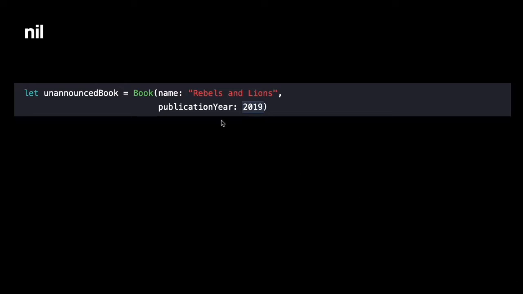The current year is not accurate either, because even if we had a new unannounced book, it might be released next year. There's no known launch date. We don't want to put incorrect information in our data structure. Our publication year is of type integer. It's tempting to want to put nil in the publication year because we don't know what the publication year is, but that's not valid. Our publication year is type integer. Nil is not an integer, so the compiler will throw an error.